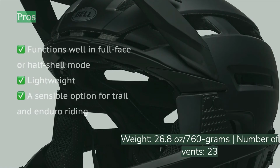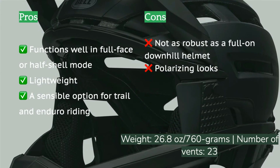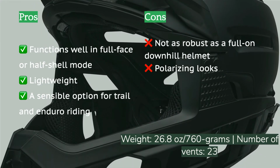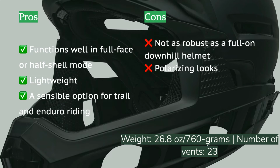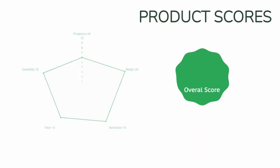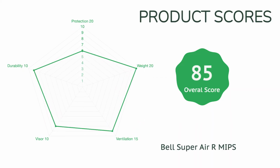It functions very well as a half shell and quickly and easily converts to a full face when you choose. The chin bar weighs practically nothing and can be easily stowed in a pack for long uphill grinds en route to a gnarly downhill. The Super Air MIPS is basically 2 helmets in one, and a great option for the rider who only wants to ride with a full face some of the time.